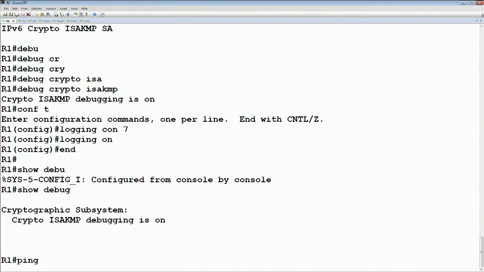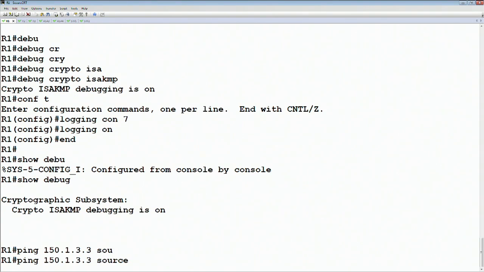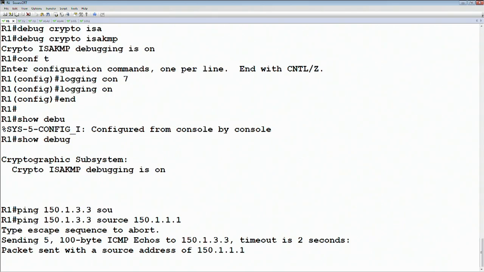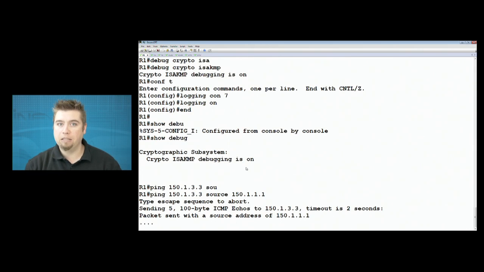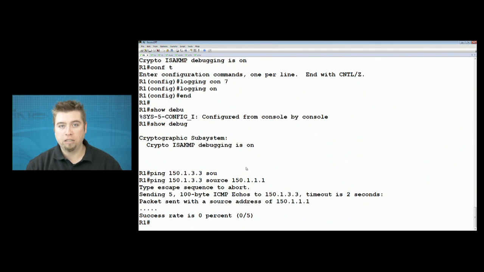Okay, so if we do the ping again, ping 150.133 from 150.111, we should see that router 1 attempts to form the tunnel. Because remember, with the crypto map, this is basically a dial-on-demand connection. It says, look at the packet that we're generating. It's going out an interface with a crypto map. If it matches the condition of the crypto map, then we're going to start the IPsec negotiation. Now, in this case here, we see that there's no output from the debug at all. This means that for some reason, the dial-on-demand did not trigger on the crypto map.